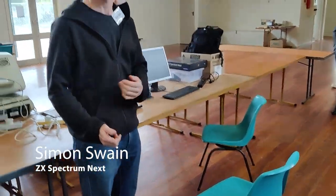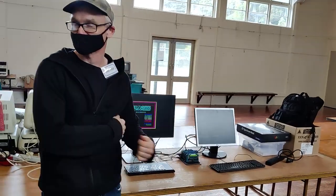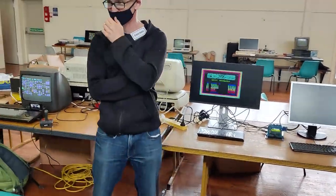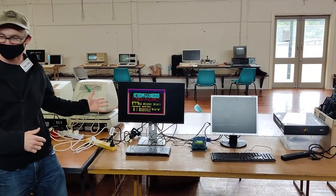I'm a System 80 kid back in the day and a 48K Spectrum kid back in the day. These things are easier to transport and require less maintenance. Actually, my Spectrum's in pieces. I'm trying to get it refurbished at the moment. It'll take a while. So here we've got the Spectrum Next.